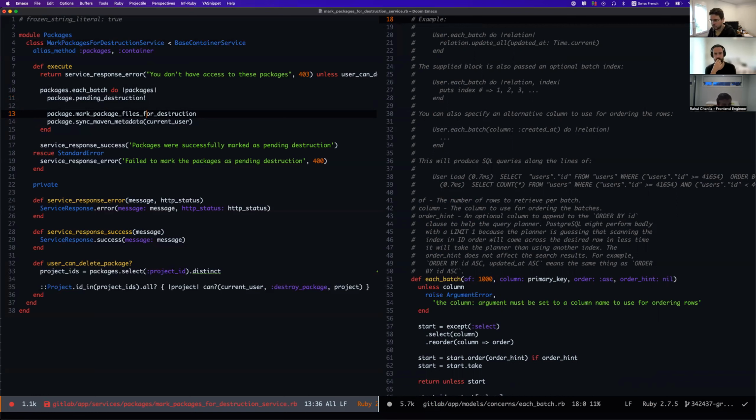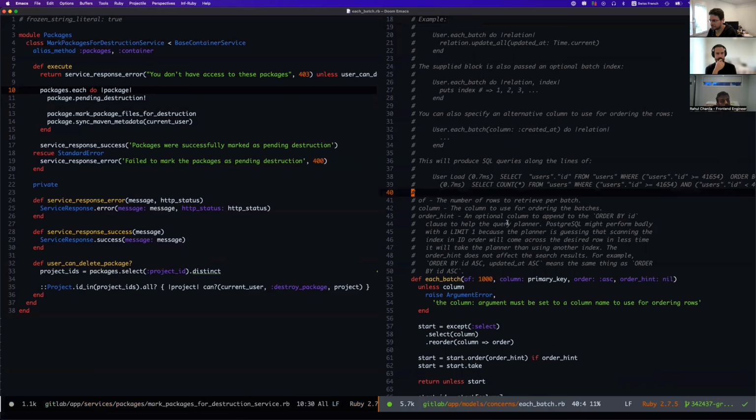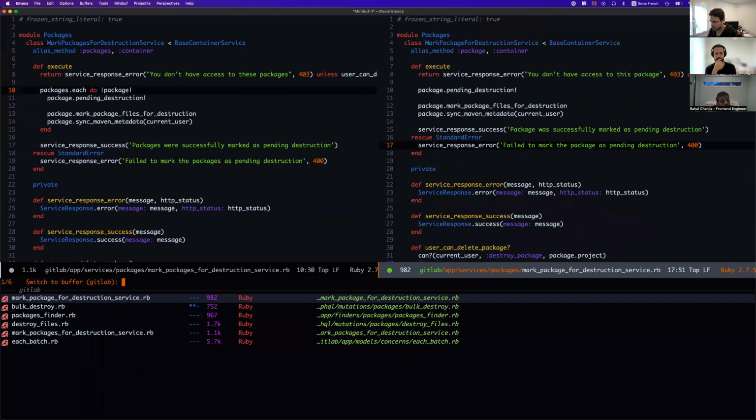I don't want to include them one by one. It's similar to the SQL aspect. But for the sake of keeping things short, I will just use each here, and that's fine for our case. Let's go back to our mutation.